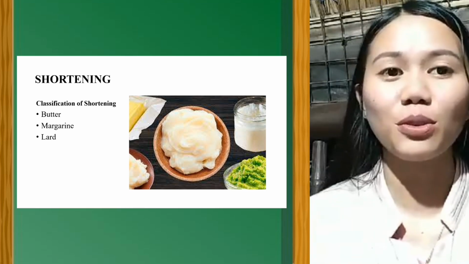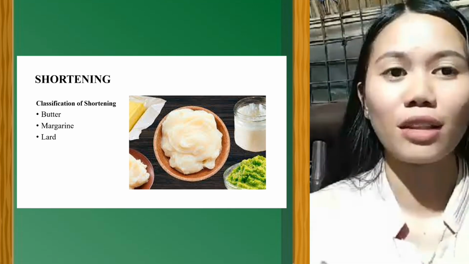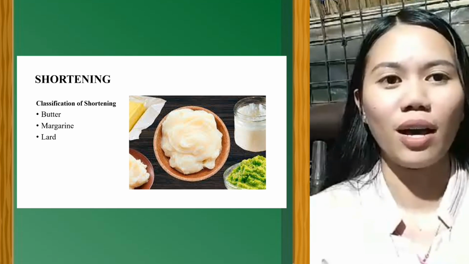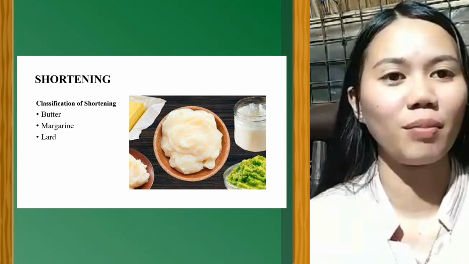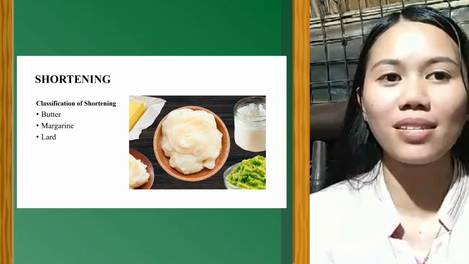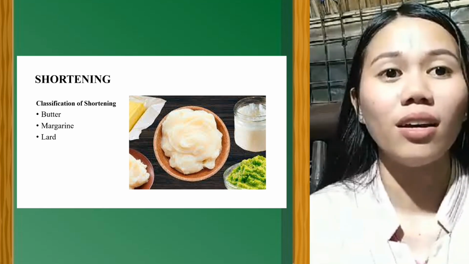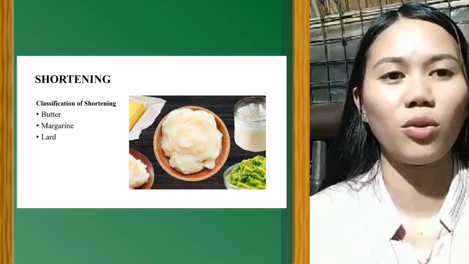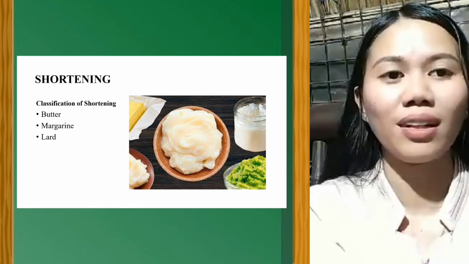So, dun muna tayo sa lard. So, yung lard is kung familiar kayo sa fat oil ng pork. So, that's the lard. While the margarine is yung nasa star margarine o yung mga natibili nyo sa palengke na mga naka-plastic, naka-kilo, this is called margarine. You can substitute it with the butter, and yung butter naman is siya yung parang expensive version ng margarine, like yung dairy cream, like that.